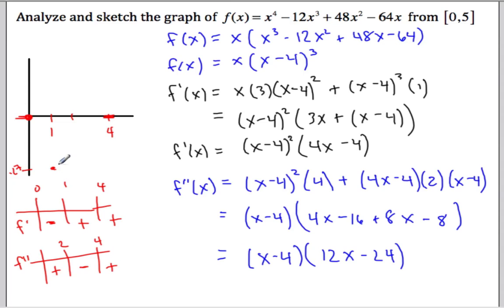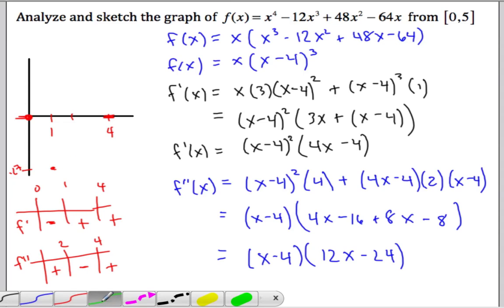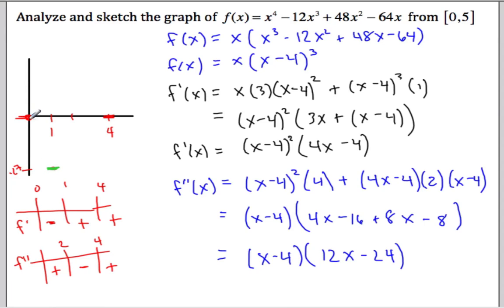Okay, so the concavity is looking like this, I'll do the graph in green. There's a minimum here. It's a concave up bowl shape, concave up all the way till 2. So there's your point of inflection. Okay, point of inflection at 2. And then it's down bowl from 2 to 4. Goes through right there at 4, and it's up bowl after that. And there, ladies and gentlemen, is curve sketching.